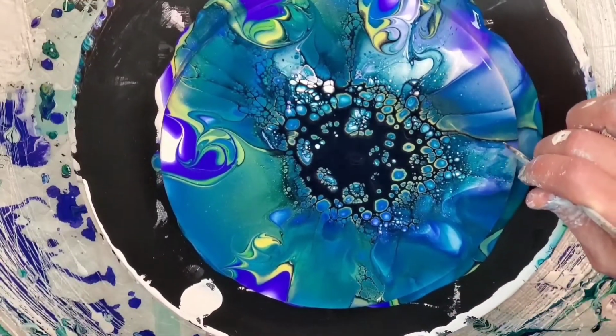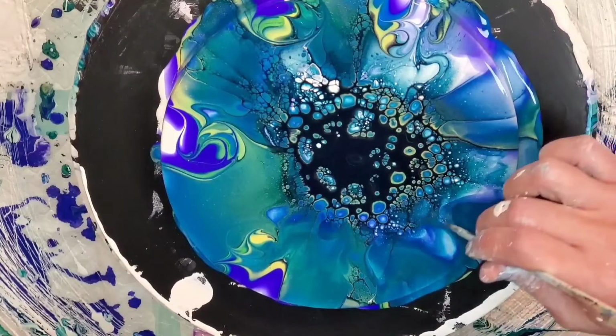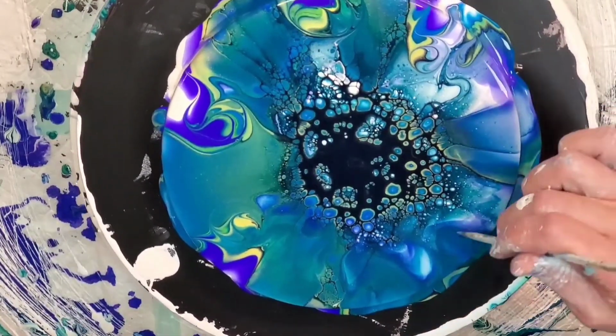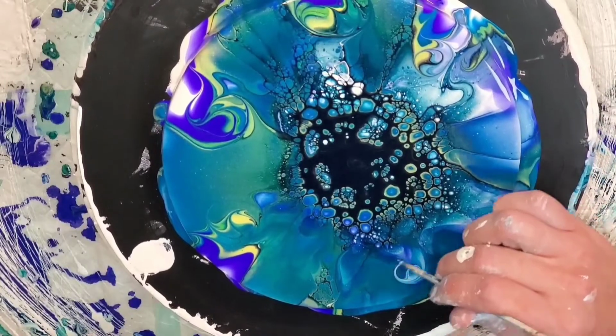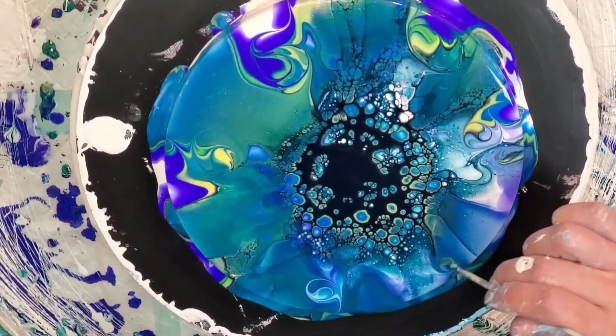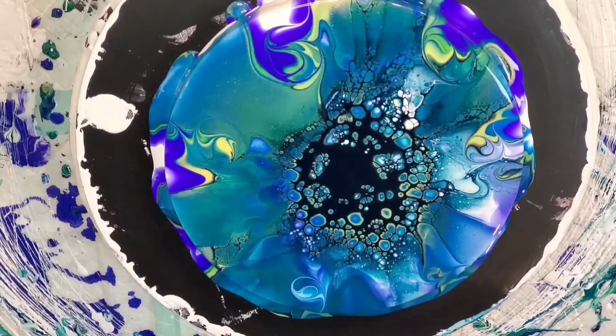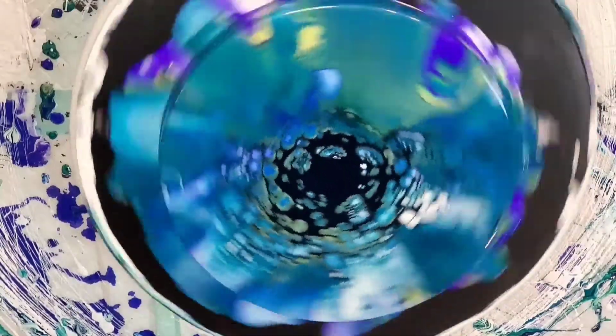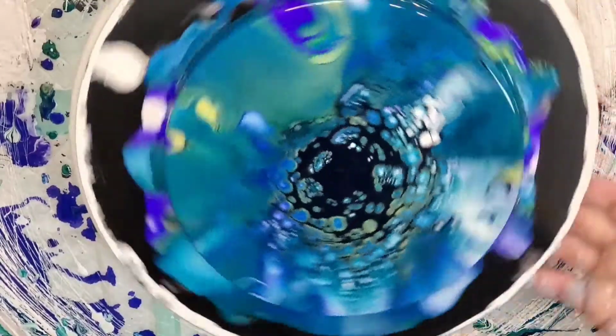So now I'm just taking the bottom of that coffee stirring stick that has the more narrow end, and any places that look like they need a little interest, I'm just trying to create a little bit of interest. A bunch of that's going to fly off in a minute, but just in case, because as usual, two-thirds of this has great cell formation and lacing, and then there's this one part that just doesn't. And I've learned that you just kind of sometimes have to be okay with that.